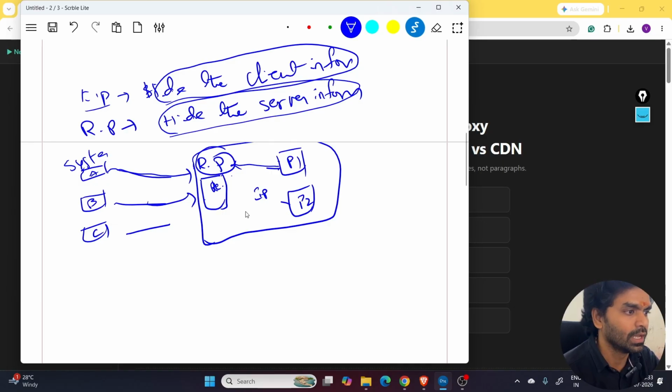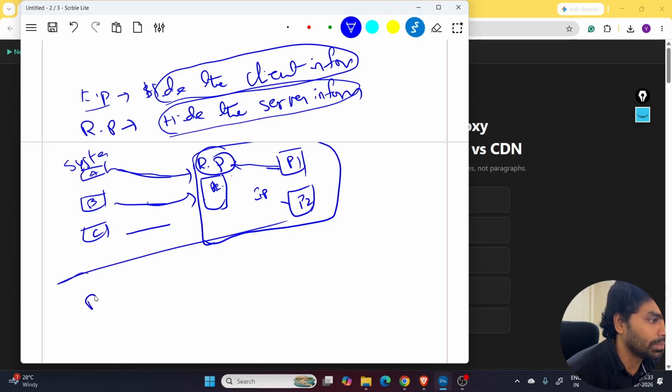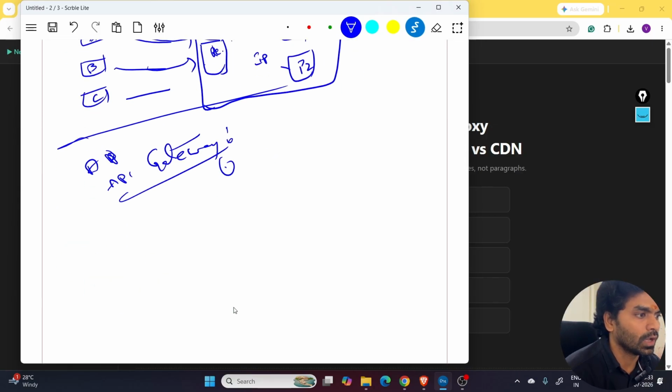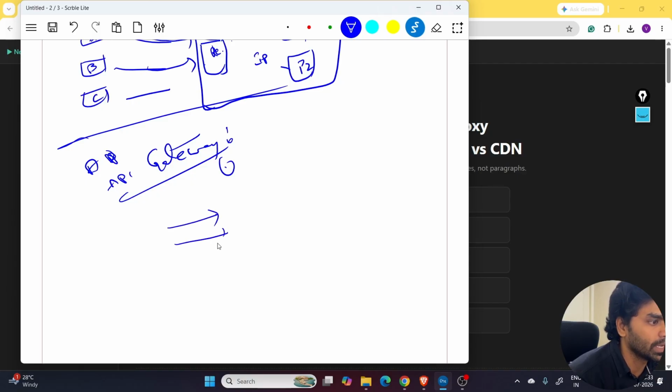That's what it is. And then API gateway. When you try to hit the application, the API gateway will first understand which service you are trying to hit.